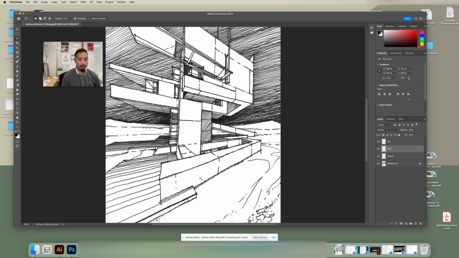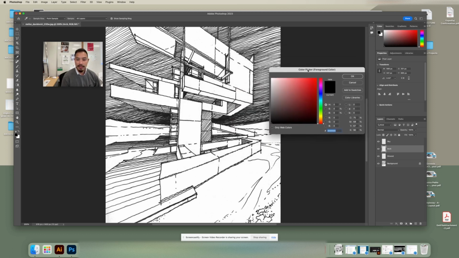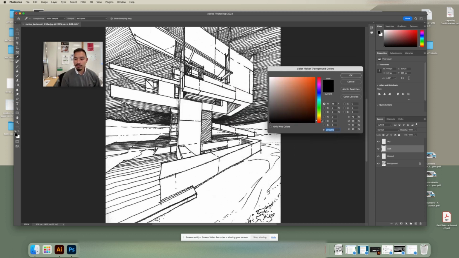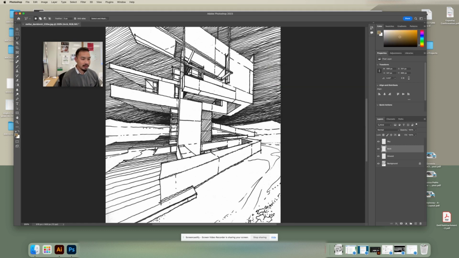Once you have selected that portion, you're going to choose the foreground color, which is this little icon here, and this is going to be the color picker. The color picker has many different colors on the right hand side. Choose one that you like, and you're going to have a window of variety in terms of the different kinds of shades and tonal value. So I'm going to go ahead and just choose, for example, a brownish color for the lower portion. So I'm going to choose this brown right here. So once you're ready, say OK. And now the foreground color is selected, allowing you to paint this section in.